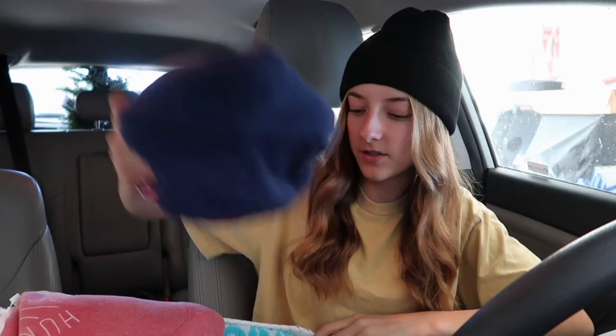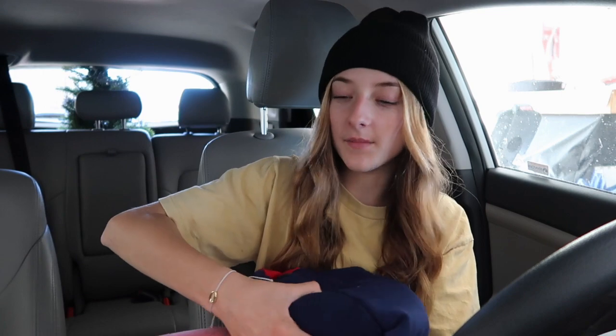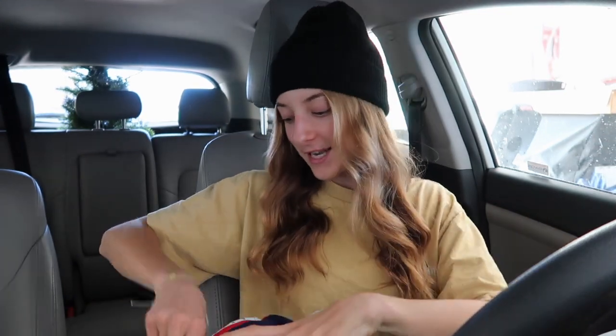I put this together a couple days ago — I'll just take it apart. I have a towel, a blanket, a pair of sweatpants, a sports bra, socks, sunglasses, a shirt, underwear, and two sweatshirts. I'm always going places and I'm freezing cold and need a sweatshirt, or I've been to the beach and forgot a towel. Just a bunch of scenarios run through my head where I might need that.